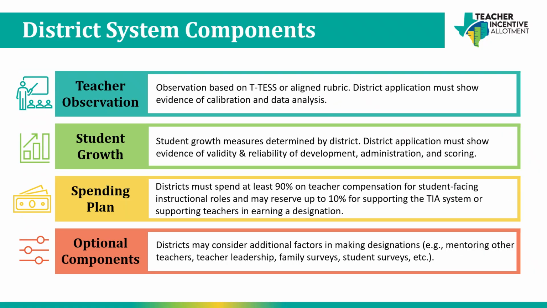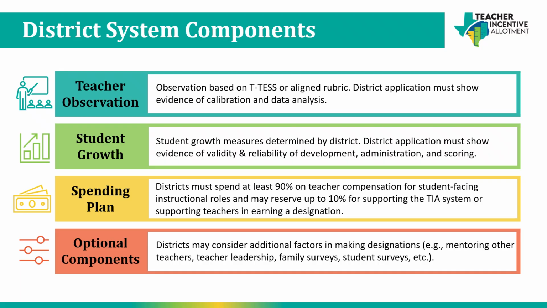There are many system components. 3 of them have statutory ties. I will talk about that. That's the first 3. And 1 is optional. So when you build your system and you tell us how you want to determine who your most effective teachers are, it must have 2 components that are required by statute.